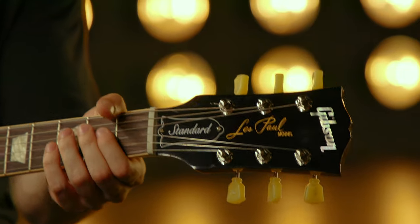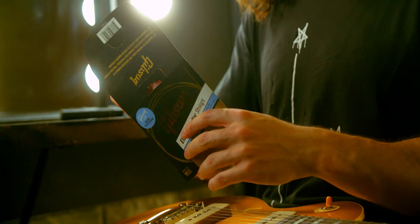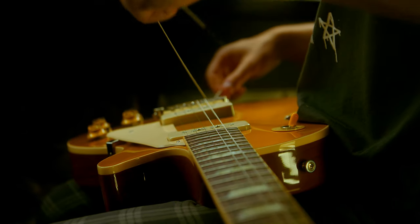I'm very picky about my strings, that's for sure. When we're touring I'm looking for something that's not gonna break every single night, something that's gonna stay bright, sound fresh and flexibility, feel good under your fingers. They feel like they have some give which I love in strings — they don't feel too stiff.